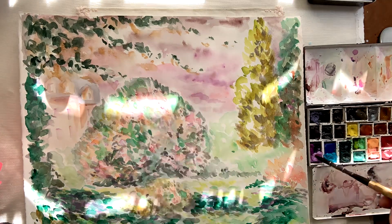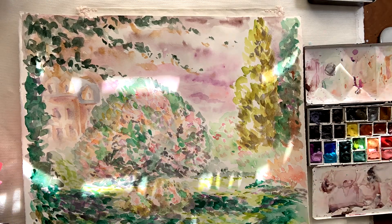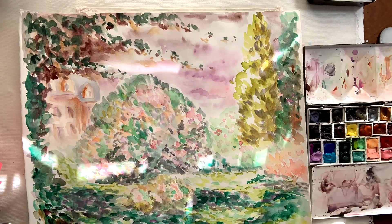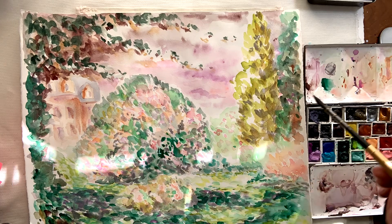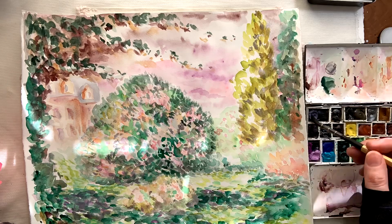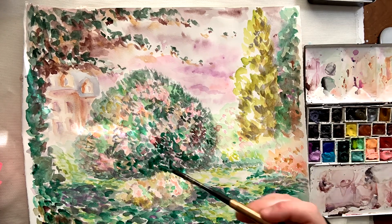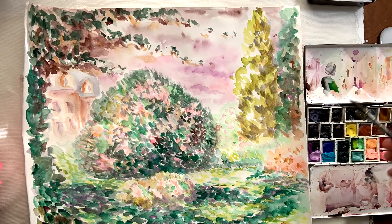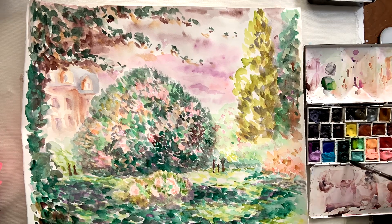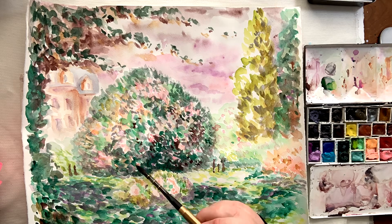You can see here that I am going from lightest to darkest. Because it's watercolor, you build it up differently than you would an oil painting, so I'm putting the shadow colors in last. The raw umber violet and the terravert are all going on at the very end — I don't need as much of those. I'm also putting in those little figures, the little impressionistic figures that Manet has at the back of the park.